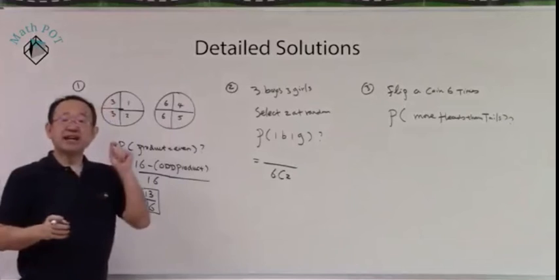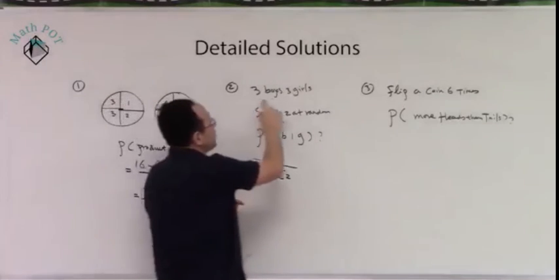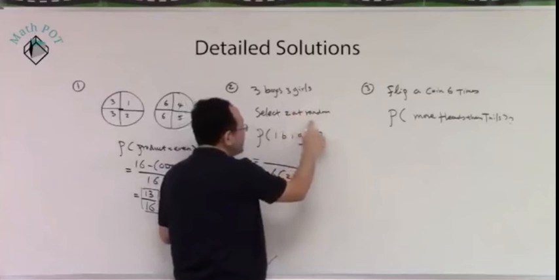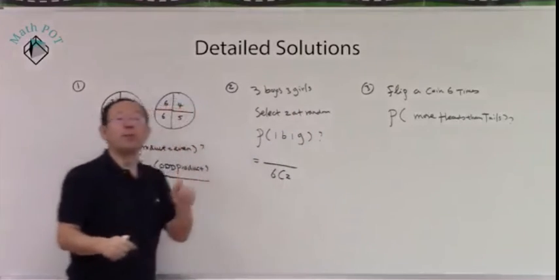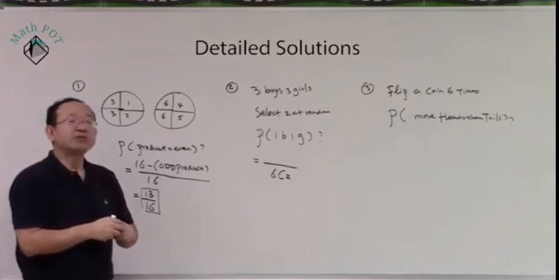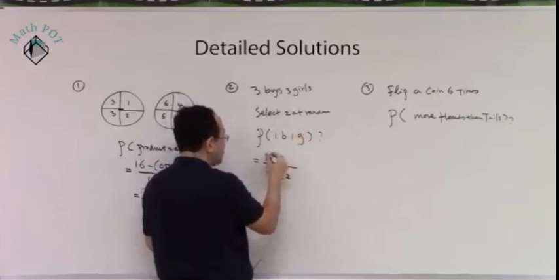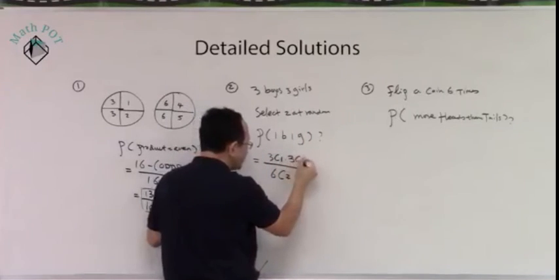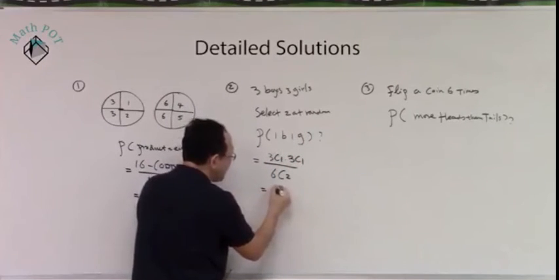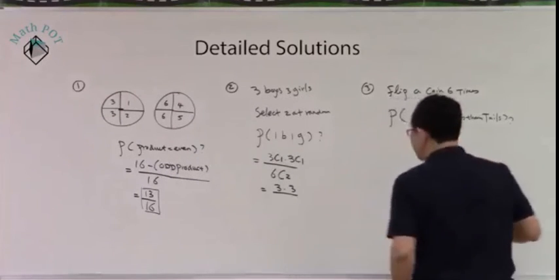So for the condition, that is another counting problem. We have 3 boys and 3 girls. We want to select 2. How many ways include exactly 1 boy and 1 girl? That is our standard counting problem, and it's nothing but 3C1 times 3C1. Quickly simplify. Top is nothing but 3 times 3. Of course, bottom one is 6C2.